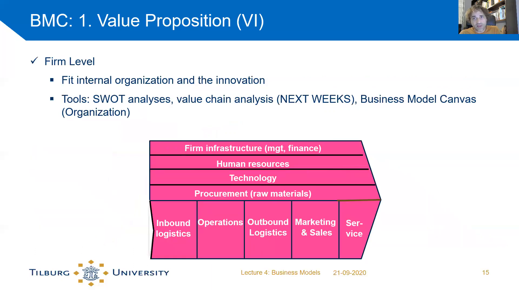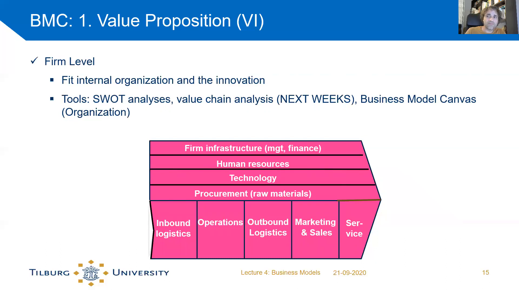For example, smartphone technology has matured — maybe we can introduce a discontinuity in the market with a completely new type of phone that takes over regular smartphones. Or maybe so many people have adopted smartphones that our innovation won't bring enough new value, and we abandon it entirely. The firm level is about taking into account your organization — do you have everything in place to make the innovation happen? Can you build the product, provide the service, and provide customer service? The tool for this is a value chain analysis.